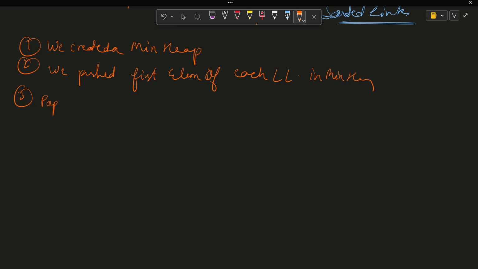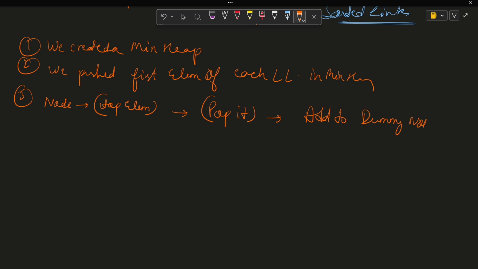We mark the node pointer to the top element, then pop it, and add it to the dummy node. And we move our pointer temp, which we will see in the code part. After we reach the null pointer, we stop.